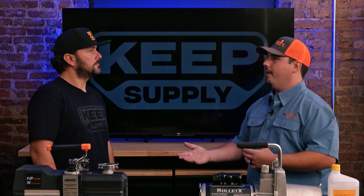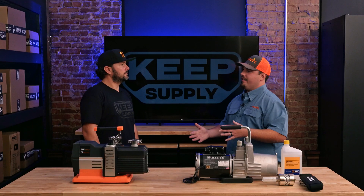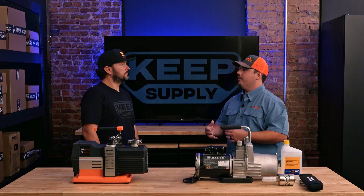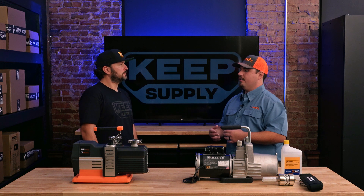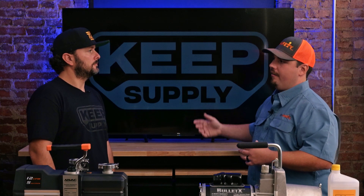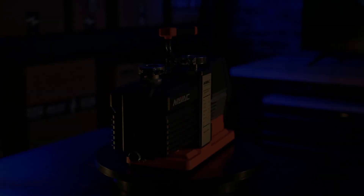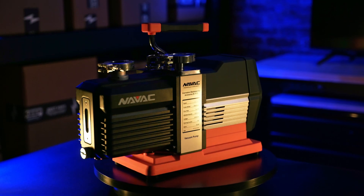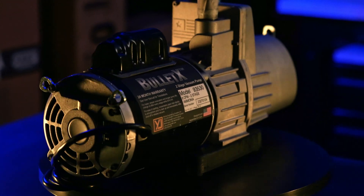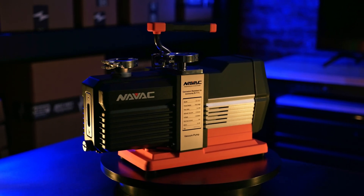But if you're a machinist and you want to machine a piece of bar material or metal, you want an accuracy of about one thousandths of an inch. There's a big difference in the accuracy of a digital pressure gauge that can read microns versus an analog gauge. To measure the depth of the vacuum, you want to make sure that gauge is also at the farthest point from the vacuum pump to determine the depth of vacuum for the whole piece of equipment.